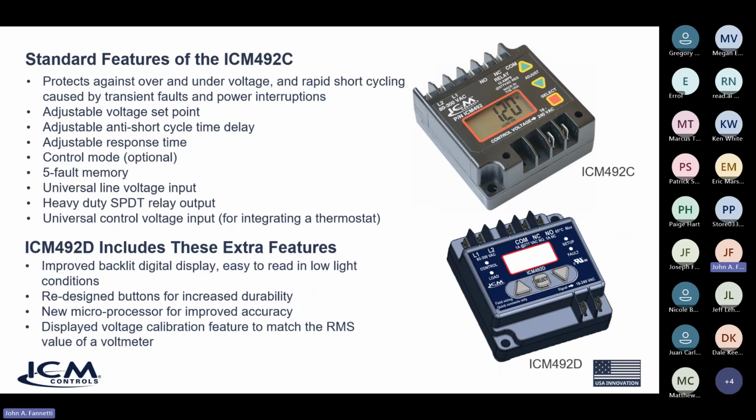All right, so the standard features of the current model ICM492. The 492 has been a very good, solid product for us for years. It protects against over and under voltage and rapid short cycling caused by transient power interruptions. It has adjustable voltage set points, anti-short cycle time delay, as we mentioned earlier, and adjustable response times for fault interrogation.